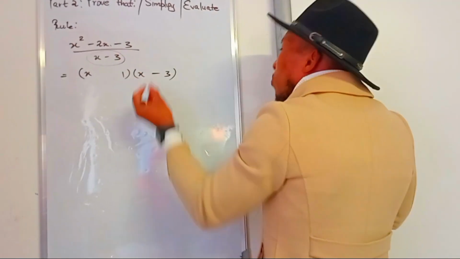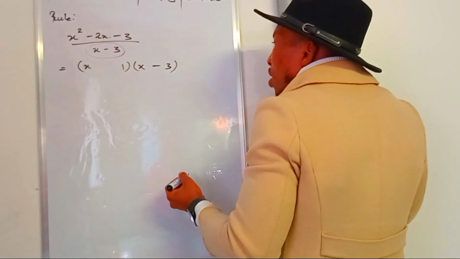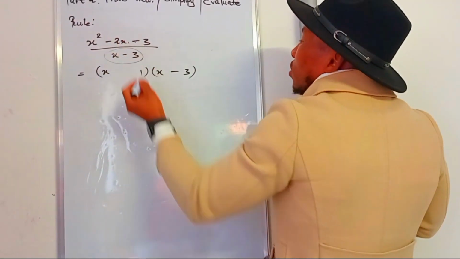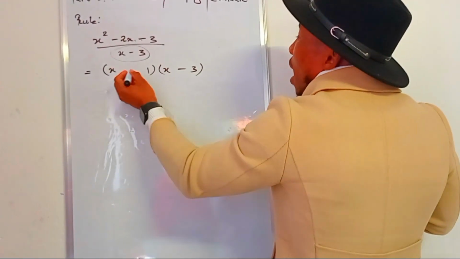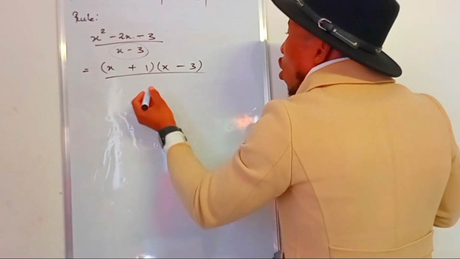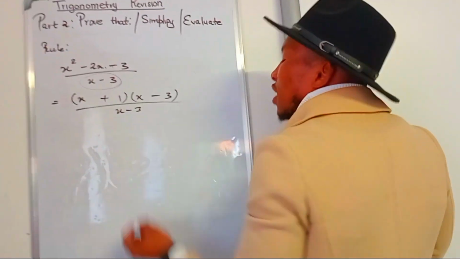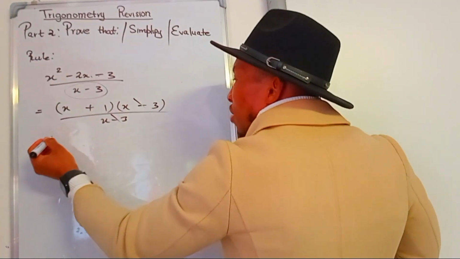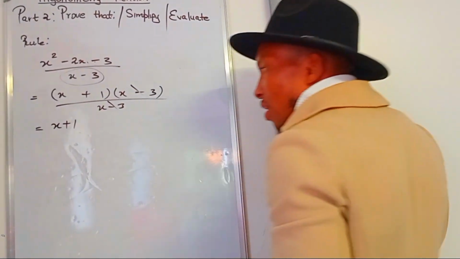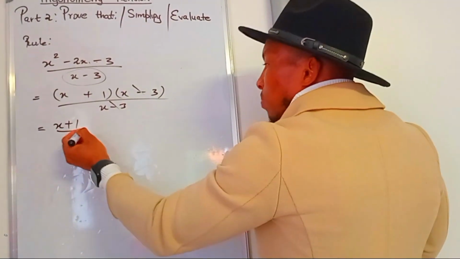After that we're going to find the values. The middle sign is negative. That means it's just going to be on the larger value of x. Then here the signs are no longer the same. Since I put negative here, I'm going to put positive, all over x minus 3. Okay, therefore now this one is going to manipulate this one. Then we have x plus 1. Okay, then we are left with x plus 1.